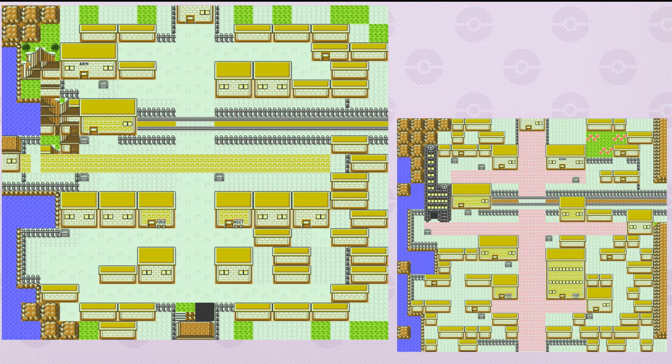Goldenrod is pretty similar in that there are still tons of buildings everywhere, but the gym is on the other side of the city. There's no tile set for the radio tower, the mart is small rather than the department store of the final version, and there's an exit to the left of the city. Some speculate Goldenrod may have been a port, but it could just be leading to another small route.